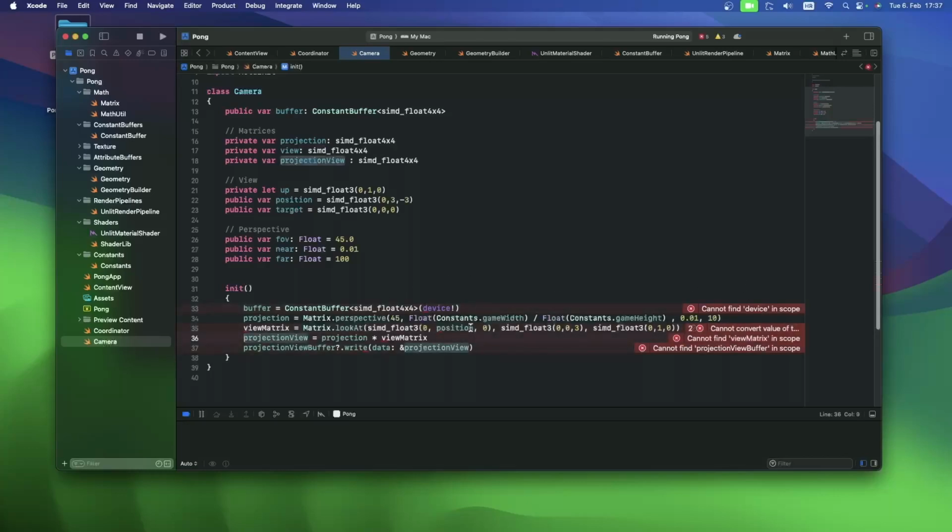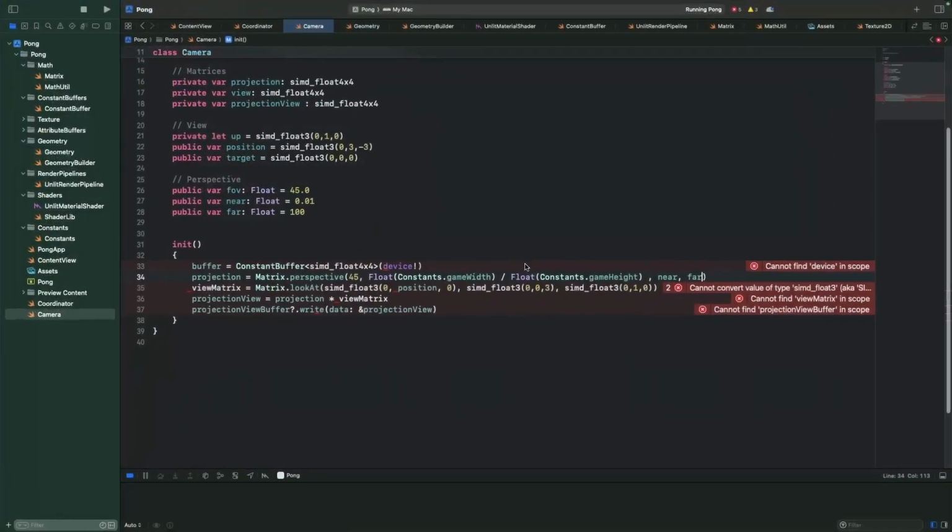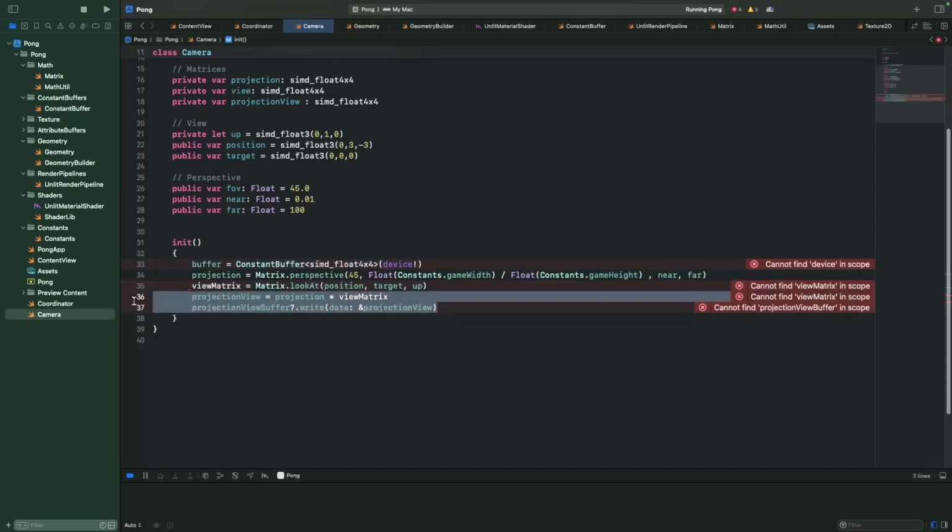So let's see what we're going to need. Projection, we just need to paste here near var. So maybe I can zoom in a bit and then zoom in this as well. So that's good. View matrix, so it's matrix look at, and then we're just going to paste parameters instead. So we can say position, then target, and then up. Projection view, and we're not going to write here actually.